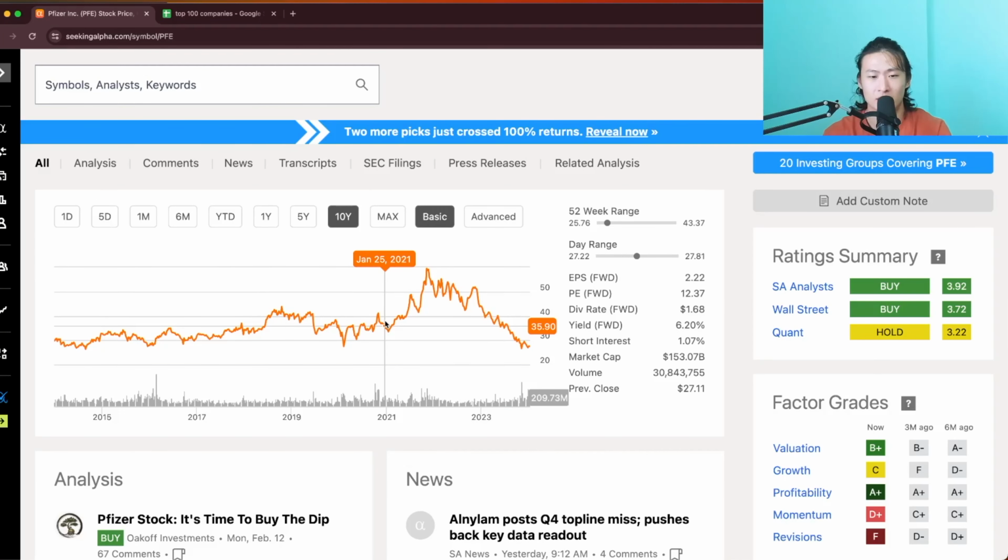Because Pfizer shares in 2021 onwards actually received a lot of hype, and it seems like shares were actually being overvalued at this point. And some companies like to actually buy when the stock is very high, but it seems like Pfizer also knew that suddenly making a lot of money from selling vaccines due to COVID might not last forever, and they weren't actually buying at the peak.